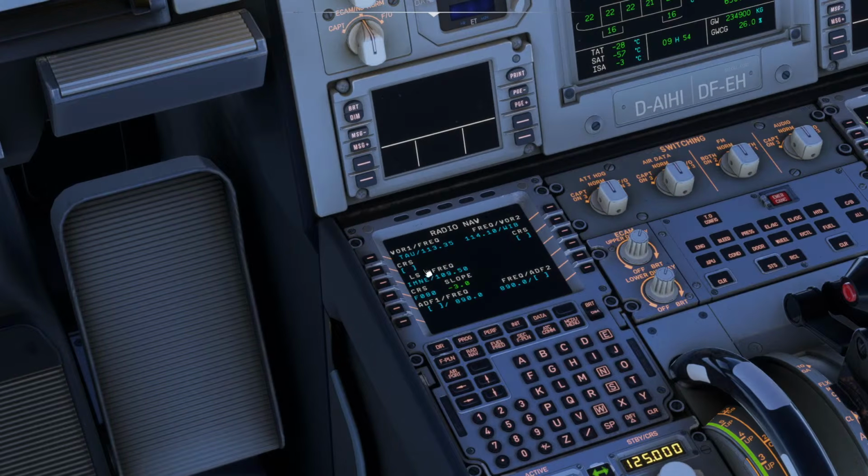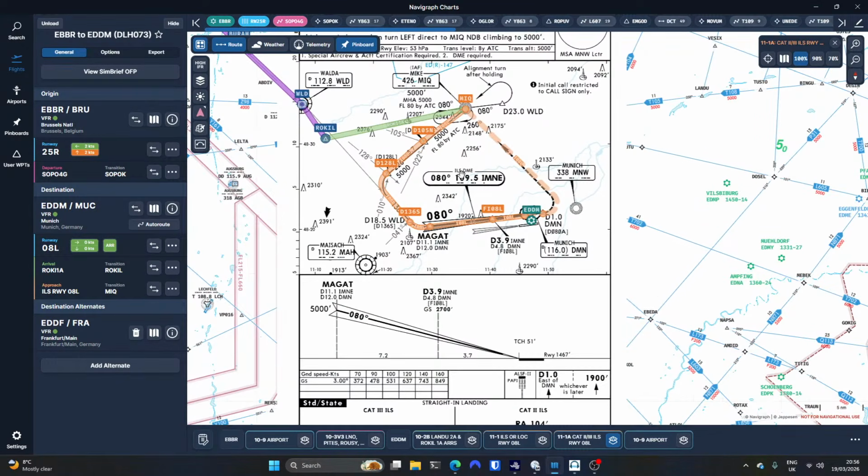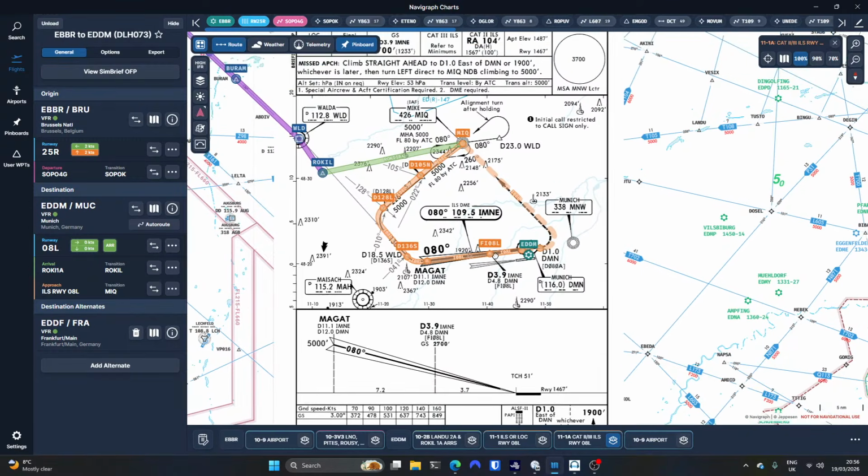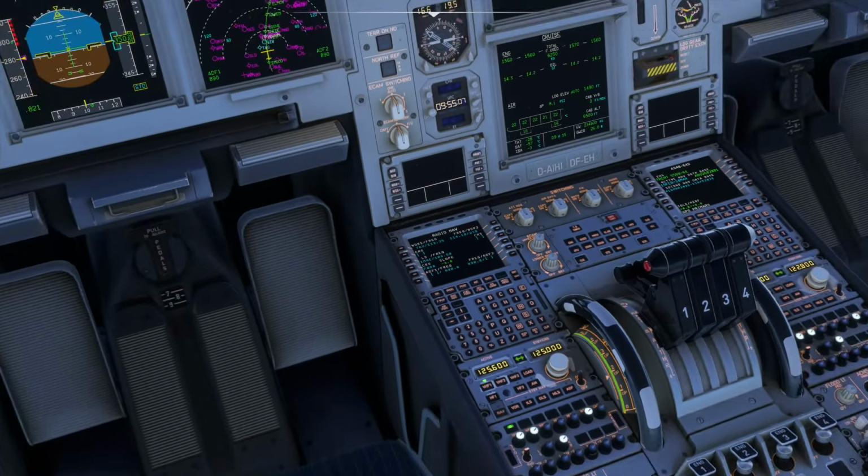But you'll see the landing system has already been pre-configured for the approach we chose. So it's got 109.5 and a course of 80. So if we go and look on here, 80 degrees, 109.5. So we don't have to actually choose anything.